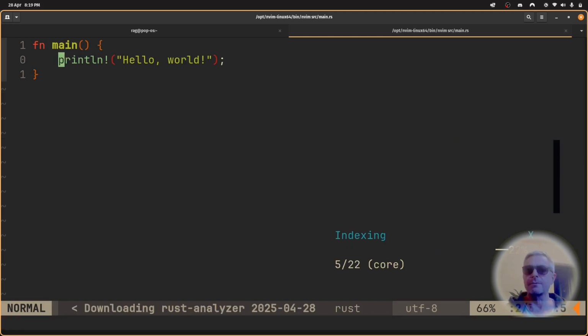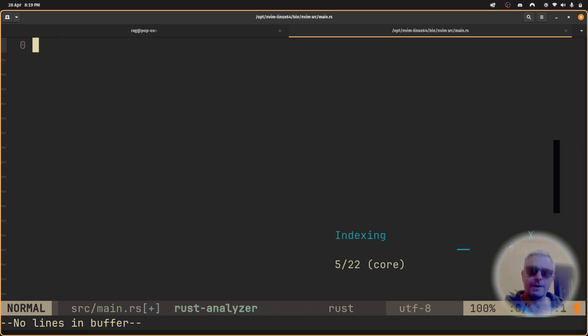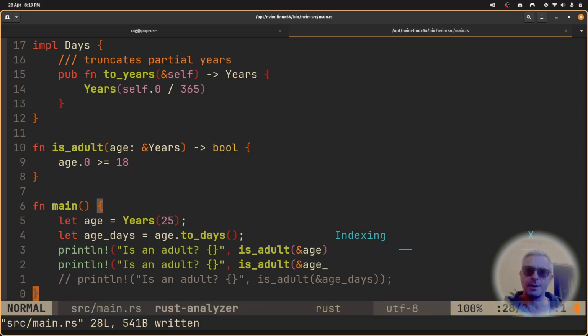Do I want the latest version of Rust Analyzer? As always, I do. Running on quite an old machine here, so forgive me the slowness of the machine. Let's run that.